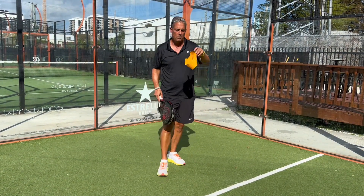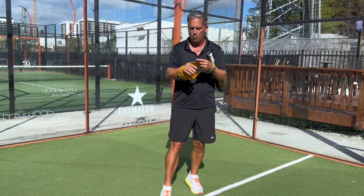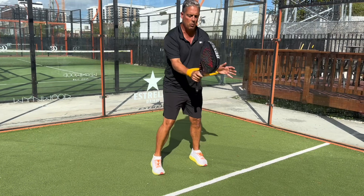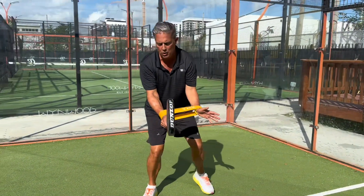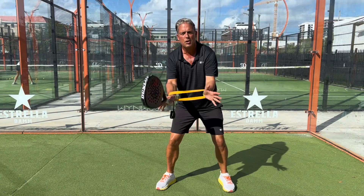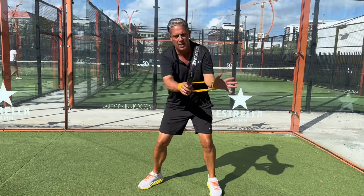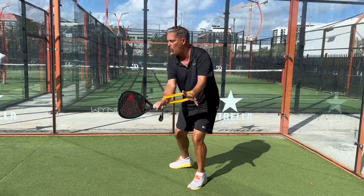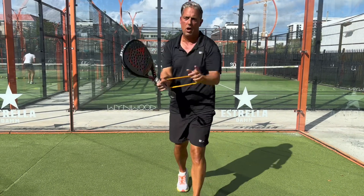Now let me show you. To do that, we're going to use a stretch band — a simple stretch band. I want you to put it in between your wrists. Now we're going to do the forehand side. Your coach or somebody is going to be feeding a ball, and you're going to be turning your whole body. It's not just doing this with your arms, but with this band you make yourself turn with your whole body and hit with the proper biomechanics every single time — either when the ball is in front of you or when you're going back and turning your whole body sideways. That's the best way to take your paddle game to the next level.